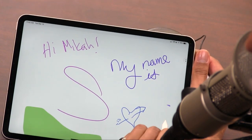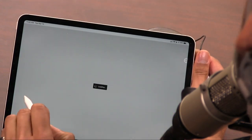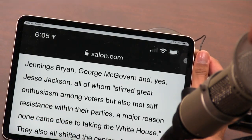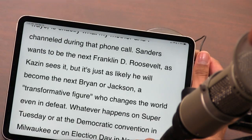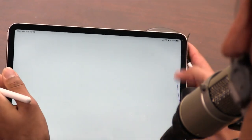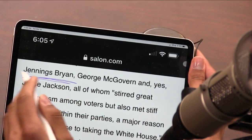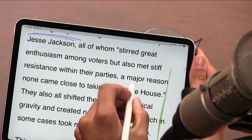You can fill with color as well. What happened to my board? Oh yeah, someone dropped a document in. I did. Now you can go through and annotate that document. I don't know why it keeps scrolling down. That's the one thing. Somebody's drawing in the bottom, that's why. So it's automatically scrolling. You don't want to have unruly people.